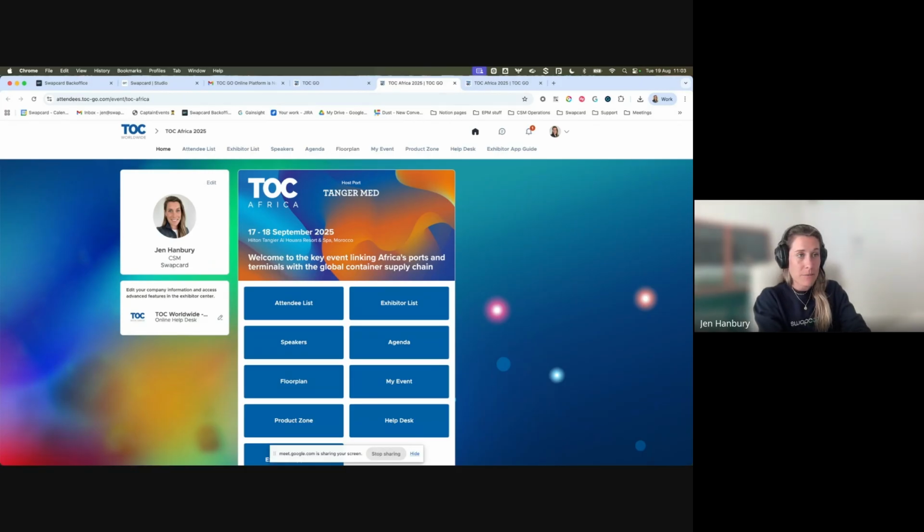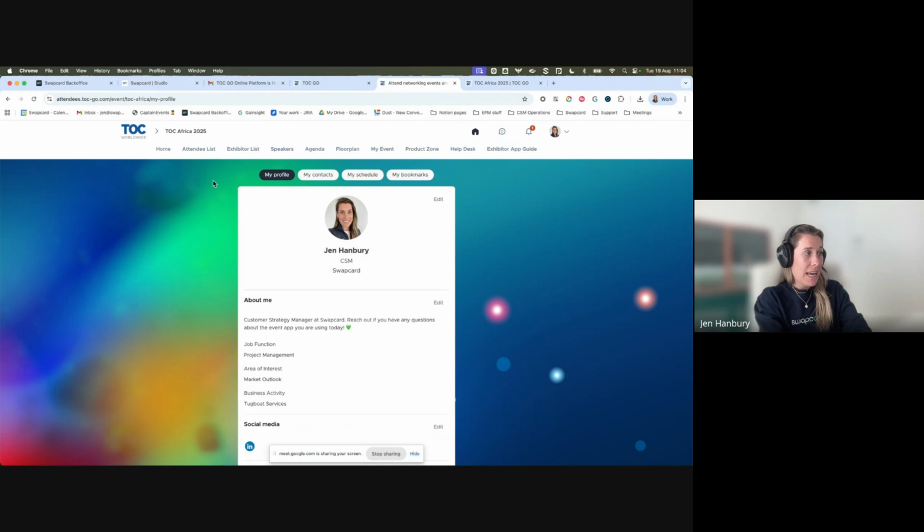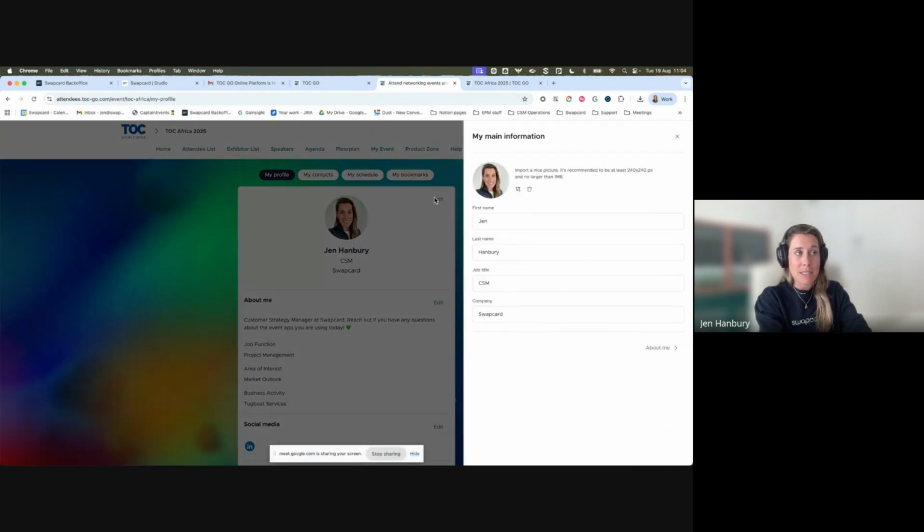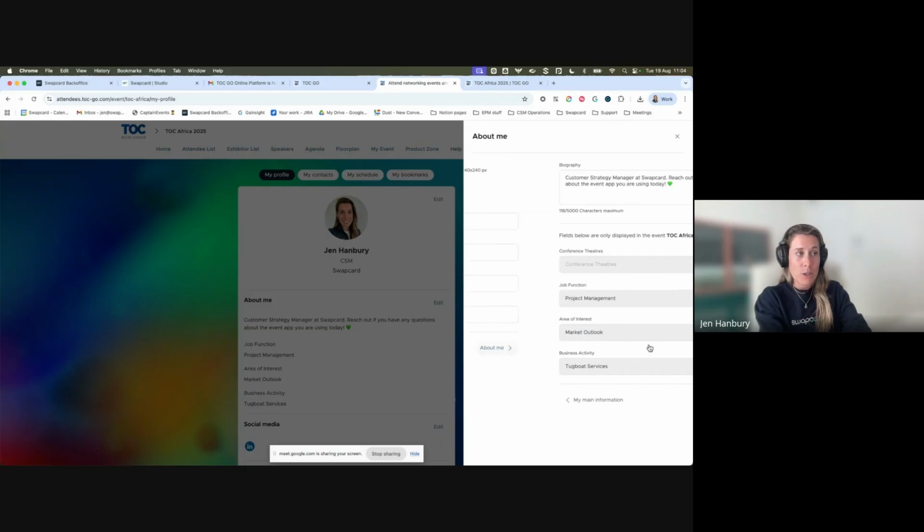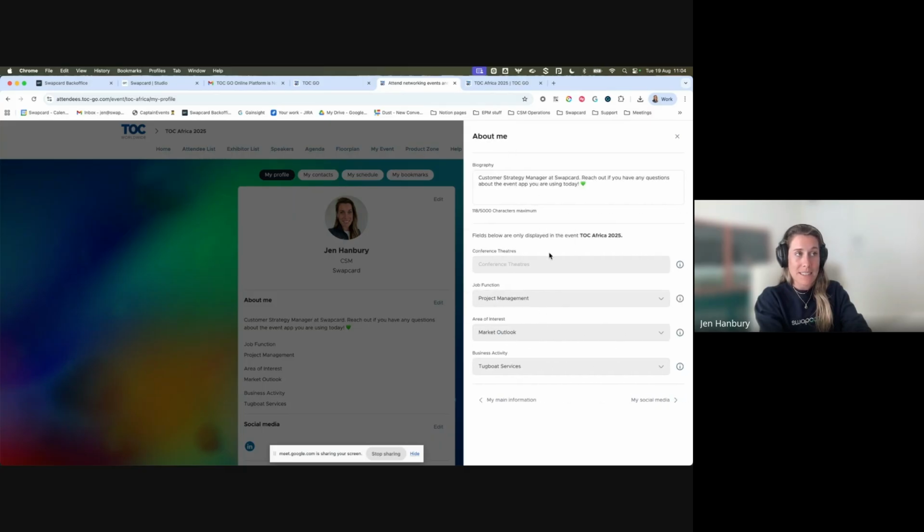So this is the desktop version. The mobile version will look very similar to this, of course. And just to get you familiar with how your booth will look before we start looking at the back end, I'll walk you through the front end and then we'll move back to the Exhibitor Center. So first things first, you can see your profile in the left-hand corner. And what you want to do is click on Edit and make sure that your profile is fully up to date. You have a profile picture, your details are all there, your About Me information is all populated correctly.